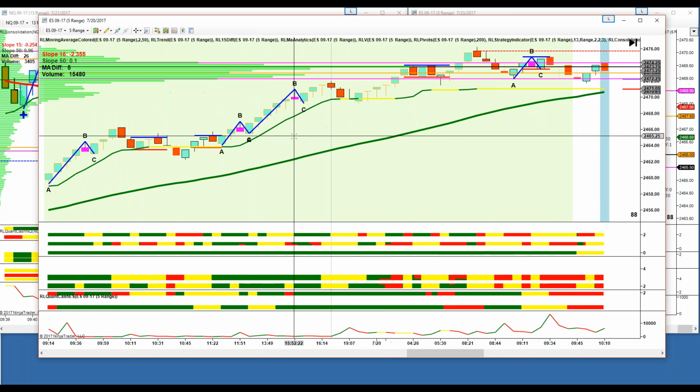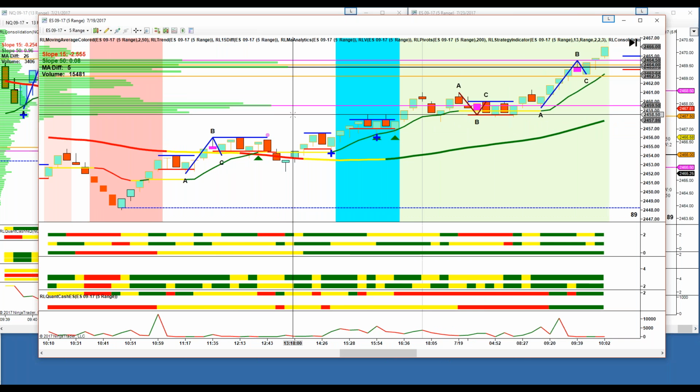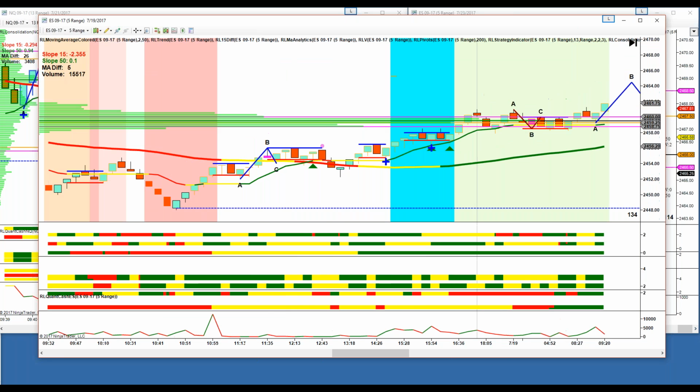Well, let's see if we can find it again. Here it is again. And actually on the E-mini, that's a winning trade. It's very small. We wouldn't take it because it's right into support, but it would have taken us through a first target.